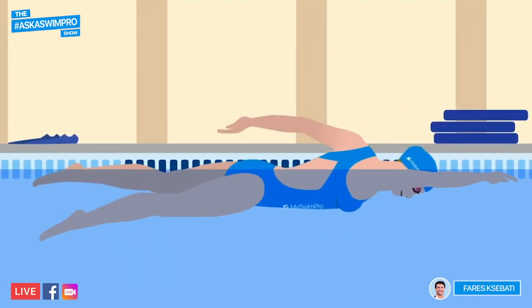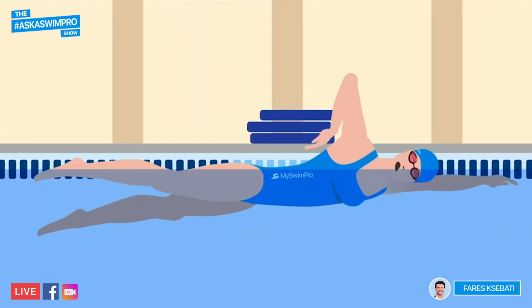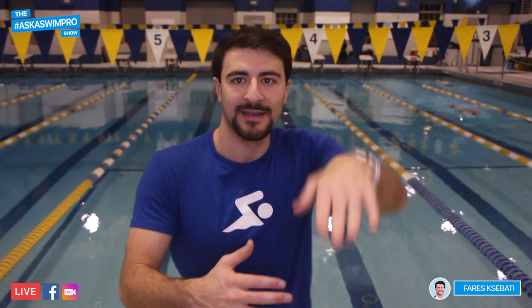So step one is the entry and getting into the early vertical forearm, and step two is the pull phase, pulling in a straight line directly in front of the shoulder all the way down through the finish, and making sure that phase is as continuous as possible to pull the water in a propulsive nature. So that's how you can improve your swimming performance, by focusing specifically on increasing your propulsion, right?